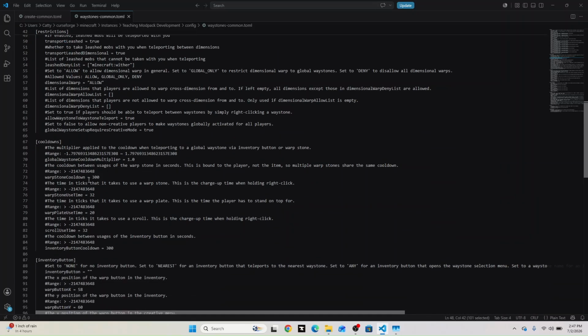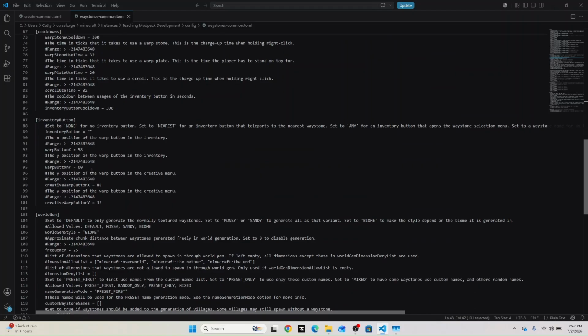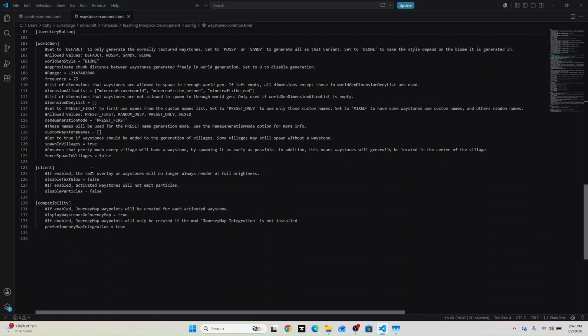You can change the cooldown, you can change how much XP it takes, you know?